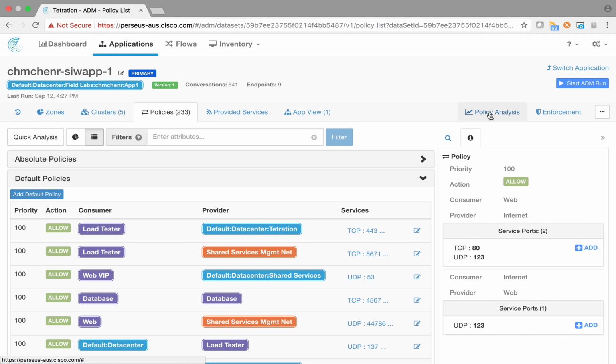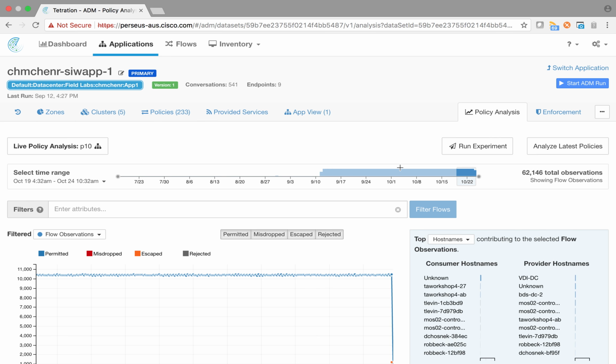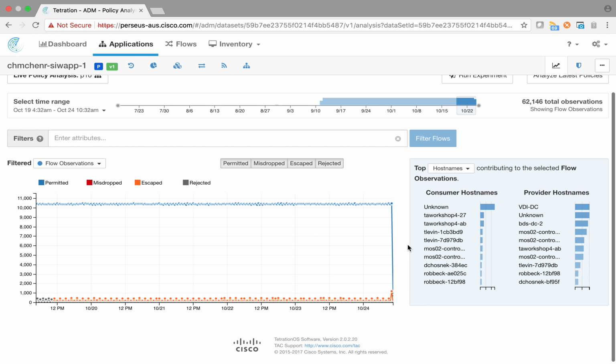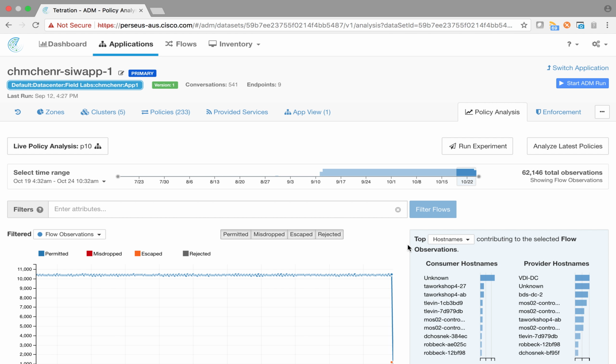Once Tetration has discovered the policy, we also have the ability to simulate it. And Tetration is going to monitor in real time all of the traffic in the environment, and it's going to map it in the same way that a firewall would map it. Was this particular packet permitted through this particular rule, or was it rejected? Now what's interesting is because Tetration is also monitoring things that may not actually see an enforcement device, we can also categorize things that should have been dropped or things that were dropped by accident. And this allows us to simulate and verify the policy in advance of actually applying it.